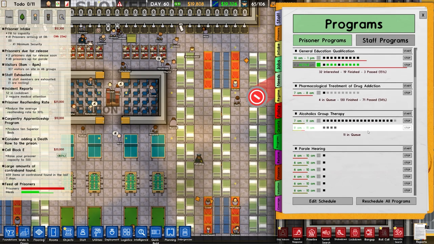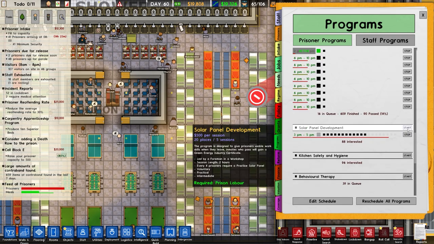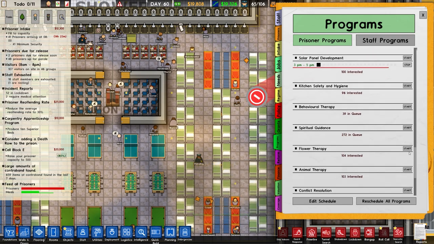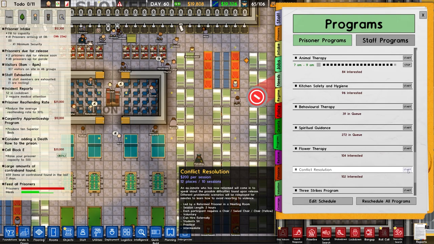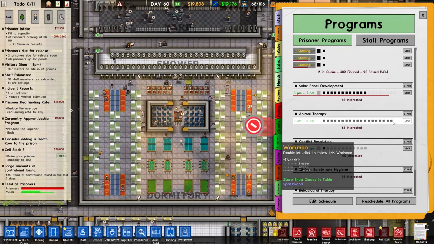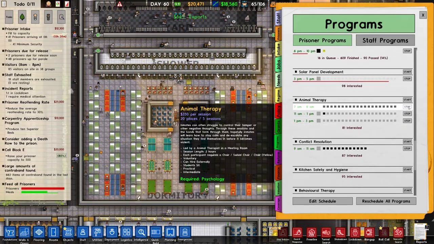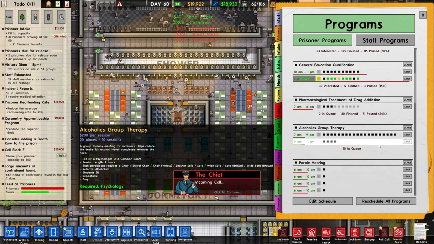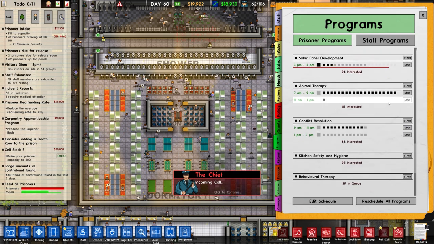We have alcoholics group running, which is good. Solar panel development, we can't really do any more there. And we're going to go with animal therapy and conflict resolution. There's also three strikes training and such. That's interesting. There's several interested, but not really running on that one. I mean, I'm going to run as much as I can. I'll run some more conflict resolution and some more animal therapy.